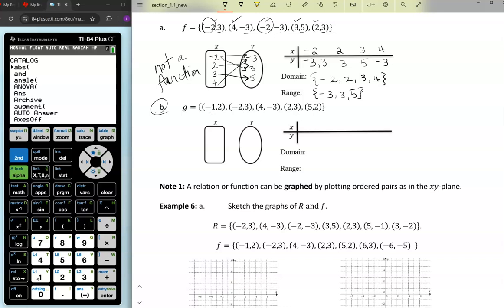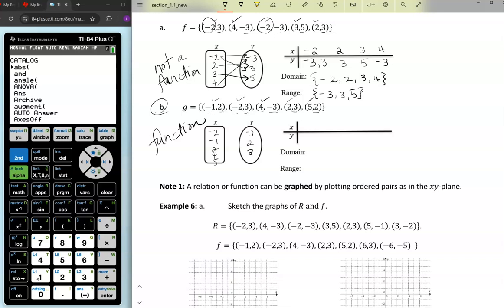So taking a look at my x values, I'm going to start with -2, then -1. So little check marks there. And then I'm going to have a 2, a 4, and a 5. And then on the y values, taking a quick survey, we've got -3. We have 2. And then we've got a 3. Okay, so I've already surveyed this and declared it's a function, just looking at the x values that are given to us. All of the x values are unique or distinct. They do not repeat, and that makes it a function.